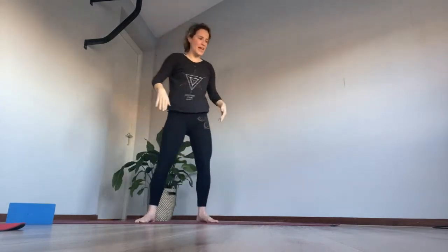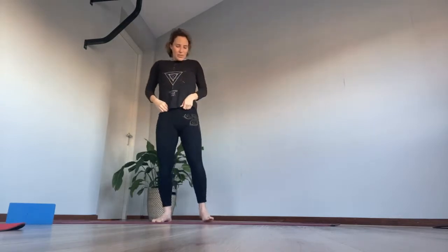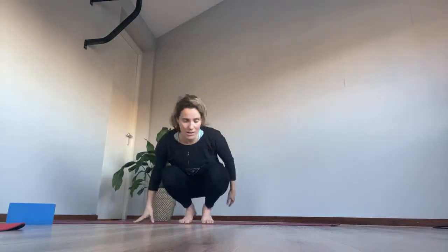Shake out your legs, shake out your feet, shake out your hands, shake out your hips, and take some big circles into your shoulders, feeling that opening of your chest. And I would love everyone to come and sit down. We're going to do some nice seated shapes.